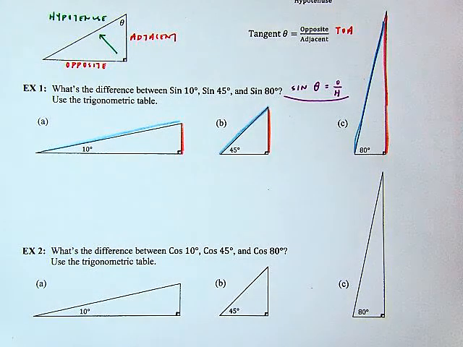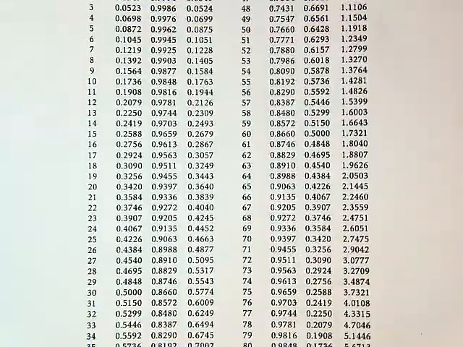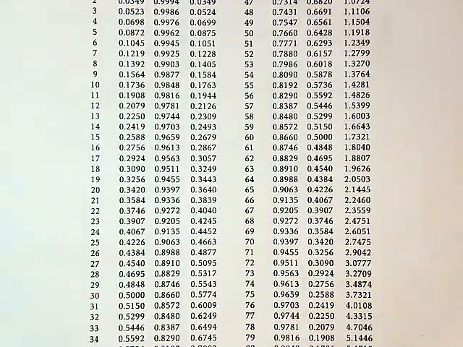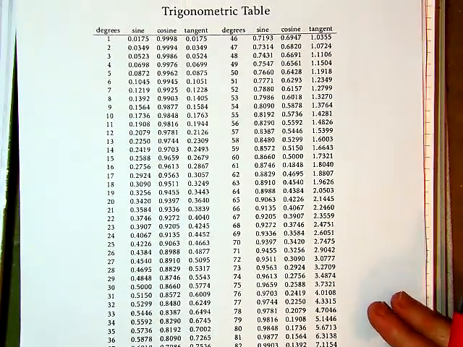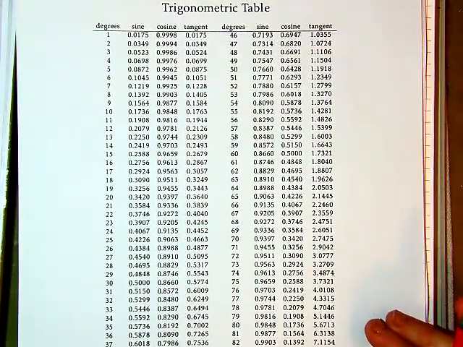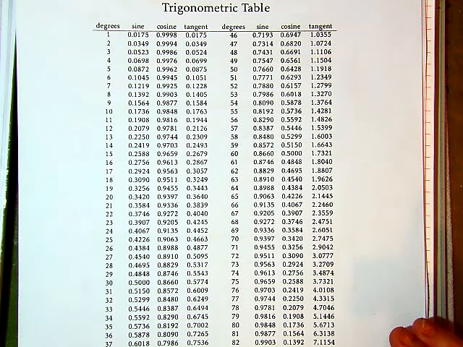Let me show you that using a trig table. So here is a trig table. Let me zoom out so you can see the whole thing. We have the same thing in our calculator. Here the trig table is giving us degrees rounded to the nearest degree. And it's giving the ratio to the nearest 10,000th position, so 4 decimal spots.